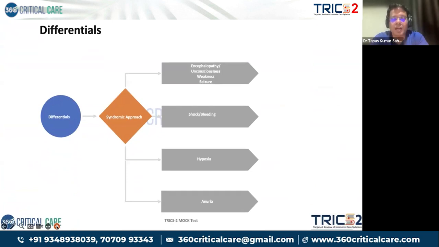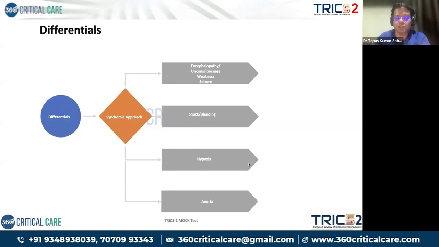Now, this is something I thought about sharing with you, though it has no relevance to our case as such. Whenever any examiner, in any of your examinations, not only in EDIC 2, asks for the differential diagnosis, always go ahead with a syndromic approach. What do you mean by syndromic approach? If the patient has encephalopathy, sudden unconsciousness, sudden weakness, or seizures precipitated in the hospital, in the ward, in the emergency department. Or if the patient has developed shock in your emergency department, presented with hypotension 60 by 40 mmHg, or has developed bleeding, maybe postpartum bleeding, or a patient who has suffered trauma and is now admitted to your emergency department with bleeding.